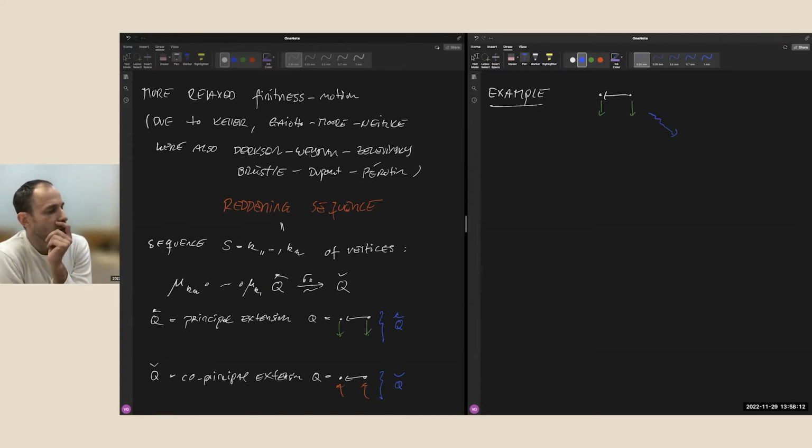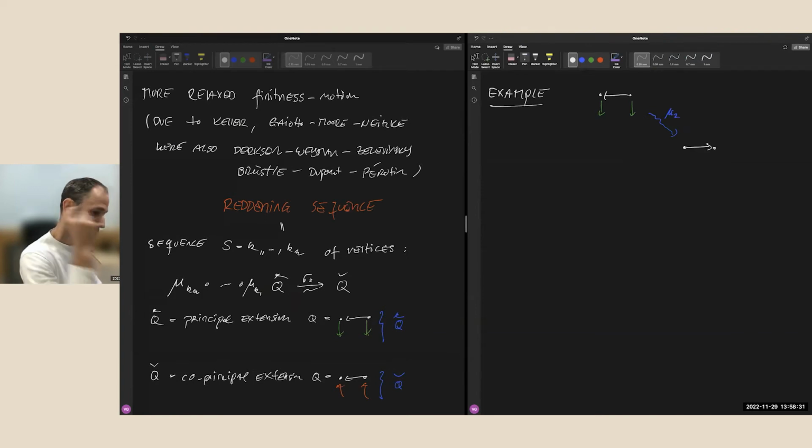Okay. So we take the principal extension of the A2 quiver, and there are two vertices, so we might mutate at either of them. And mutation twice is the identity, so it's fairly simple here to write all options we have. So if we mutate at the second vertex, what we obtain following our mutation procedure is that just the arrow from this vertex to the second frozen vertex turns around. And now if you mutate at the first vertex, we see that we already obtained a reddening sequence.